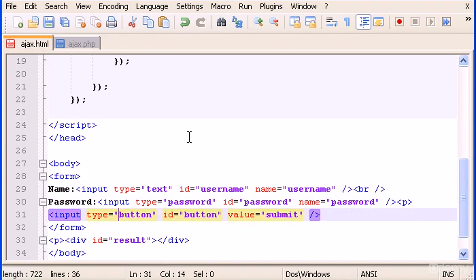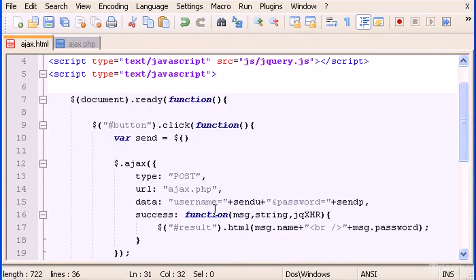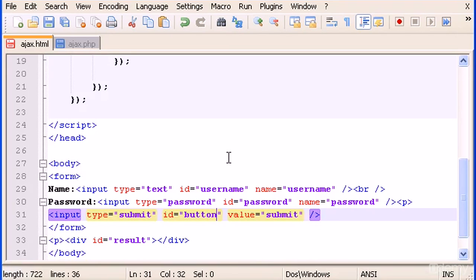Because you know, when you have a submit button, whenever you click it, the values are passed in the URL, okay, to the PHP file or whatever script you have, but we don't want that to happen, okay? So I'm going to show you the example.